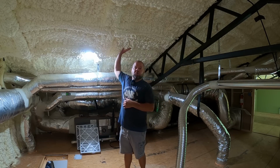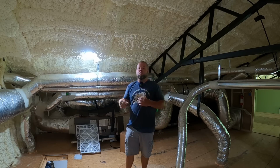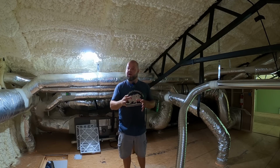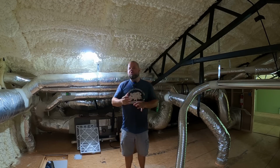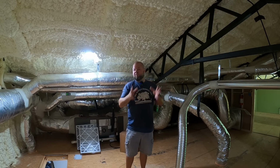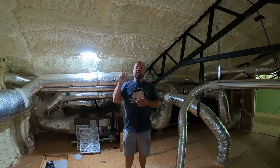Also, first thing to note, look at all of this spray foam insulation. This is open cell spray foam. We're down in Florida, hot, humid. You always hear about a house needs to breathe, especially with our humidity. So open cell is by far the most common type of spray foam down here. I know up north, closed cell tends to be more popular. So it's a relatively significant upgrade to spend money on open cell spray foam versus your traditional fiberglass batt type insulation. And most people want to know, are you going to get your money back with this?